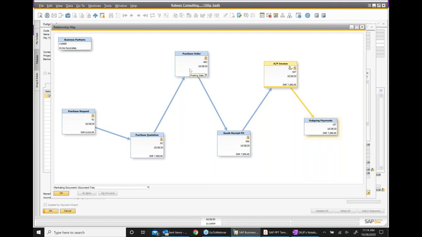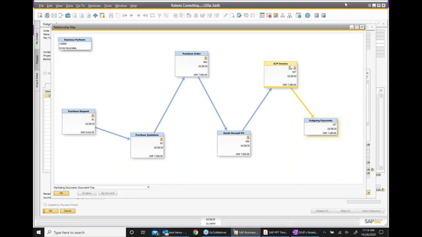Purchase order, no journal entry at the time of purchase order. Goods receipt, there is a journal entry. Account payable, there is a journal entry. Outgoing payment, there is a journal entry. So this is my end-to-end purchasing cycle.